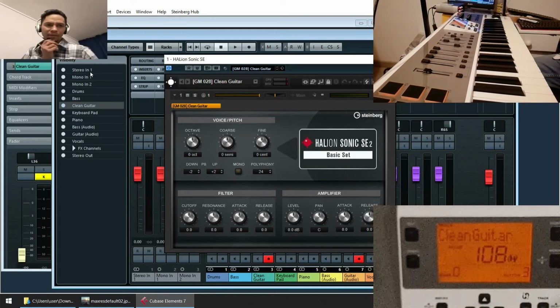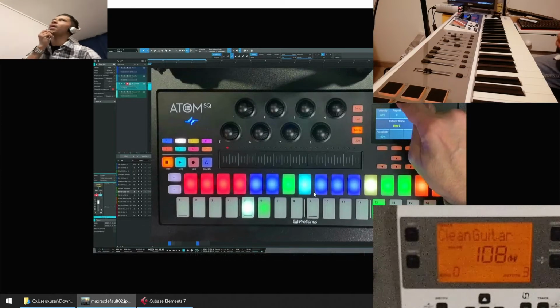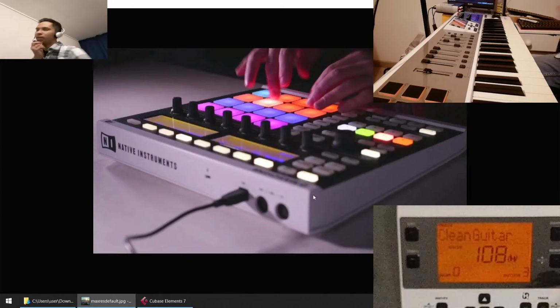It is going to depend on the kind of MIDI controller you have and how it integrates into the DAW. There are some controllers, like the Atom SQ, that is perfectly integrated into Ableton Live and Presonus Studio One. There are others like the Machine that have better integration into, I think, Cubase. There are others like, I don't know, Native Instruments Complete Control, which is a huge keyboard, bigger than this one, that can control almost any parameter.